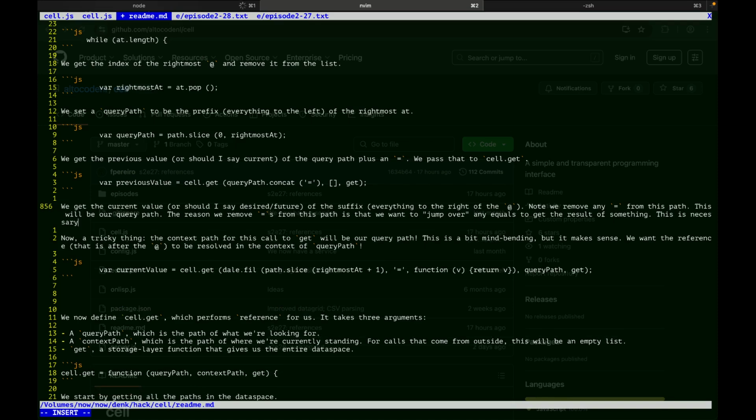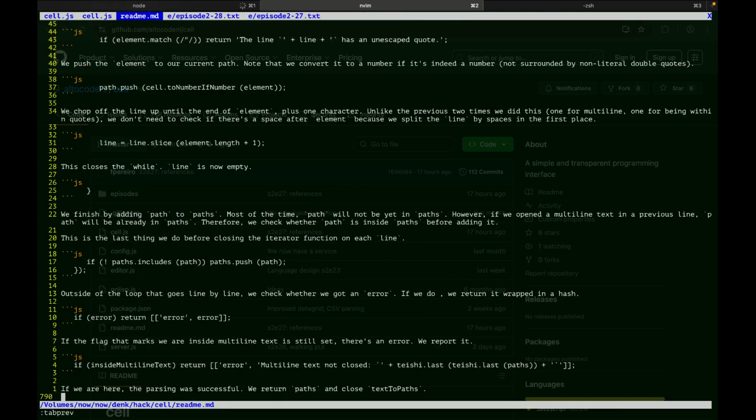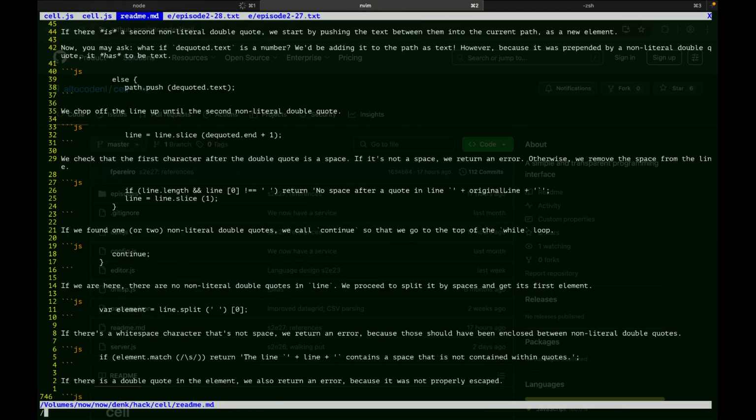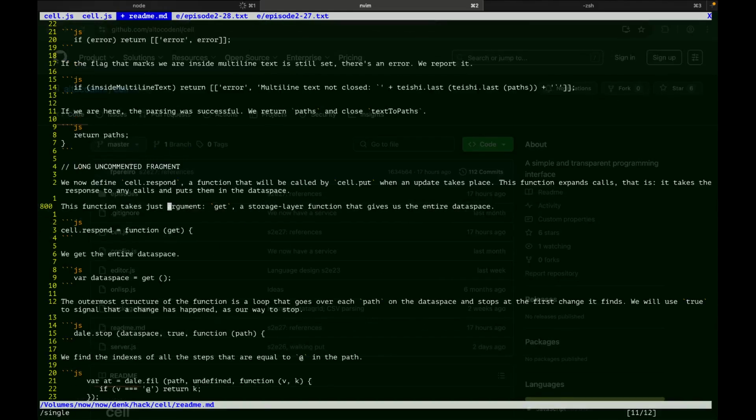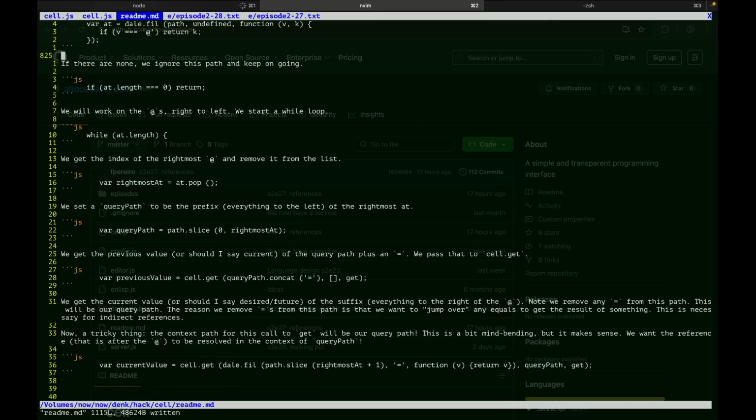This is necessary for indirect references. Two arguments and put, which is the same, but for updating the data space.